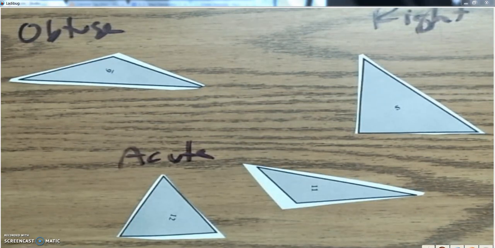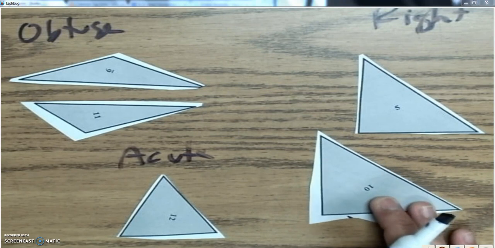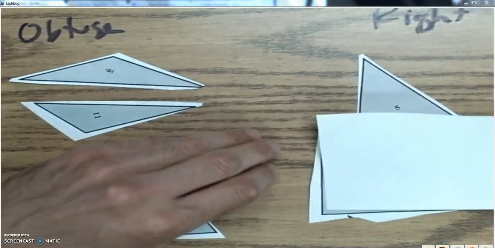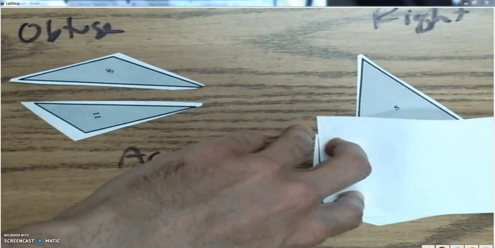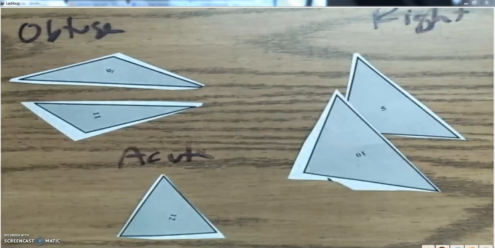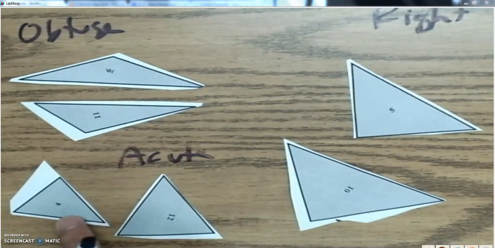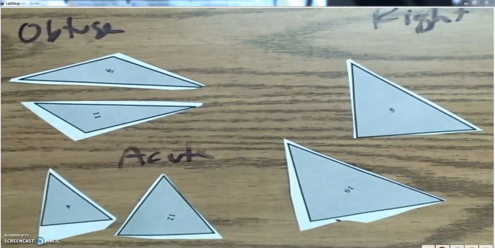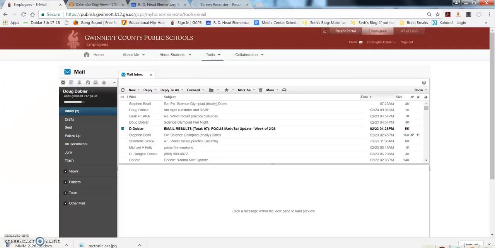And I could keep doing more. That's obtuse. That one, I can't tell if that's right. Rights can be hard to tell. Don't think an angle is really a right angle. I think probably might be a little off. Pretty close though. Yeah, right angle, and let's see, here's another acute. Is it? Yeah. That's another acute triangle, all three acute angles. Okay? So that's how you classify triangles by their angles.